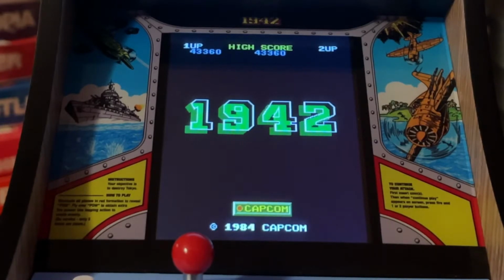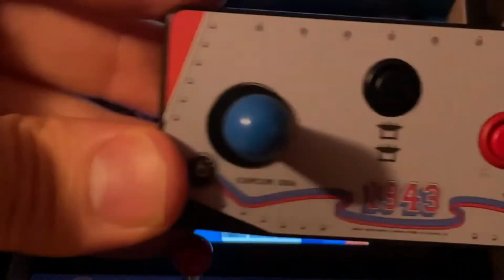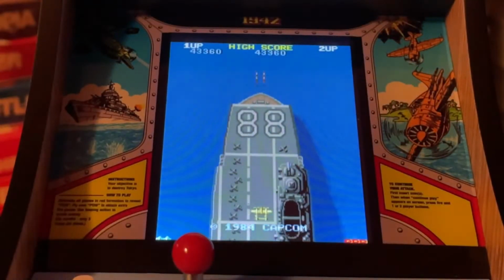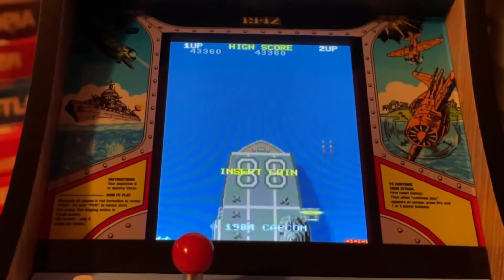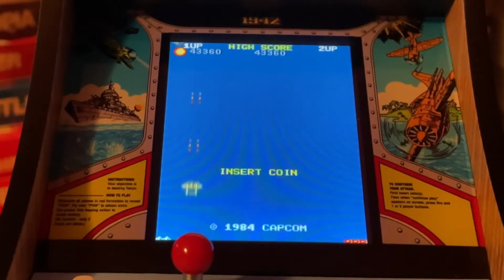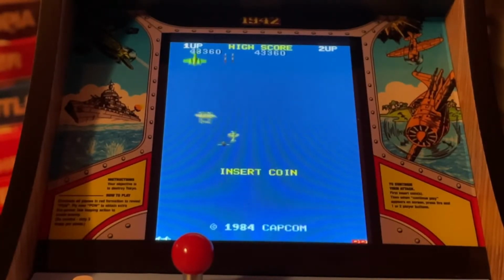All right, here's what we're gonna do, guys. You decide. I can plug in the fancy controller and try it with that, or we can jump right into playing 1943 on this. While you're deciding, I'm gonna get a USB cable ready and plug it in either case. Thinking this external controller might be nicer to play on.